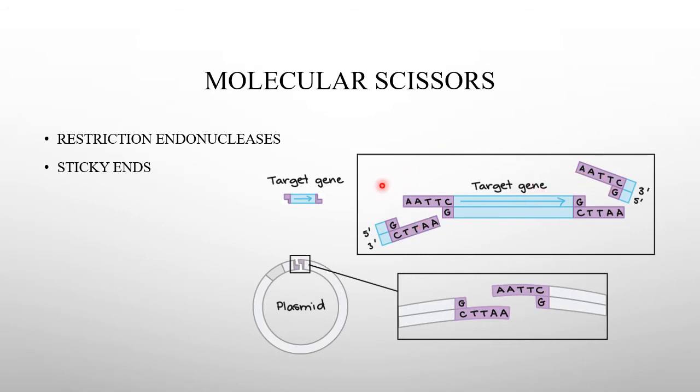A foreign gene with this end can easily join this segment of gene. So when they attach a piece of foreign DNA with complementary ends, the single-strand DNA with complementary ends of the two DNA molecules is called sticky ends. Thus they can be bound by complementary base pairing. Therefore, the restriction enzymes help in the insertion of foreign DNA into the vector.